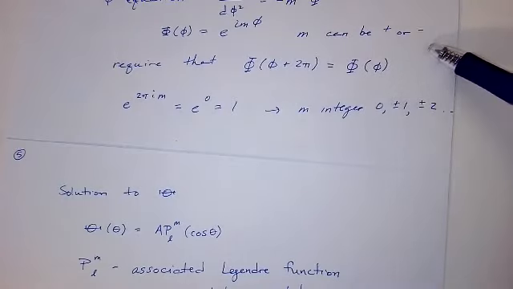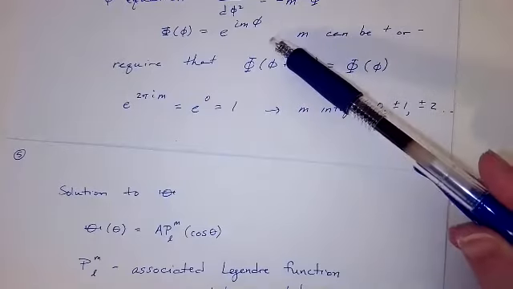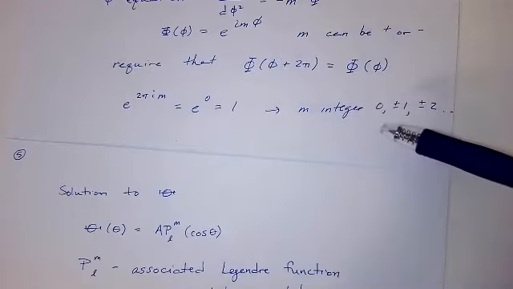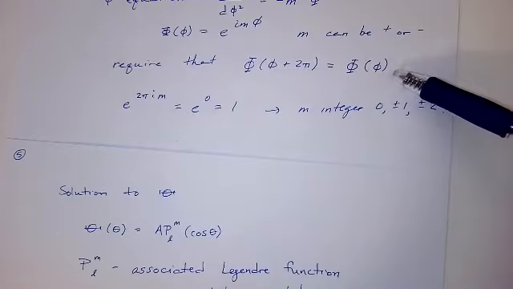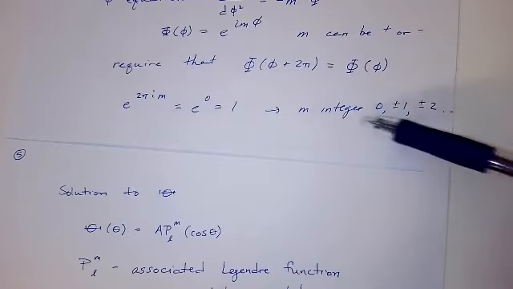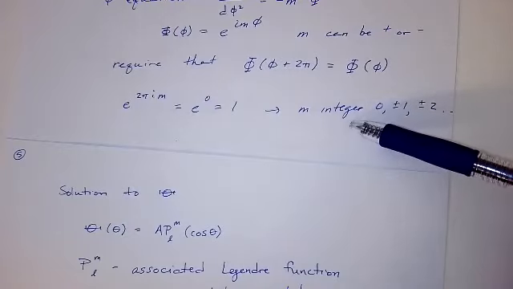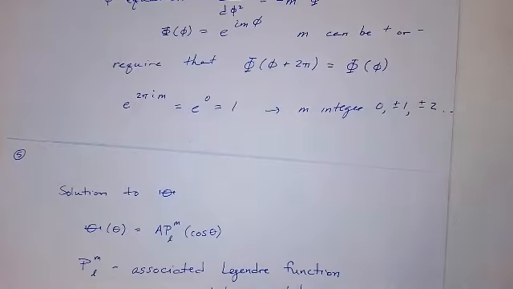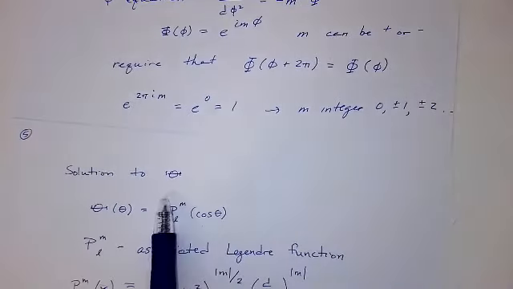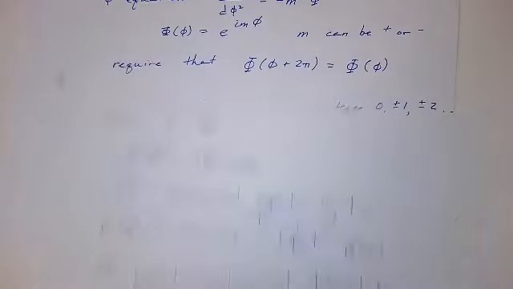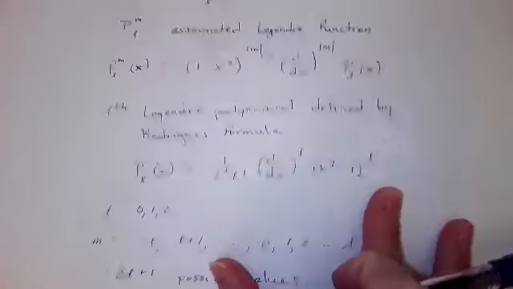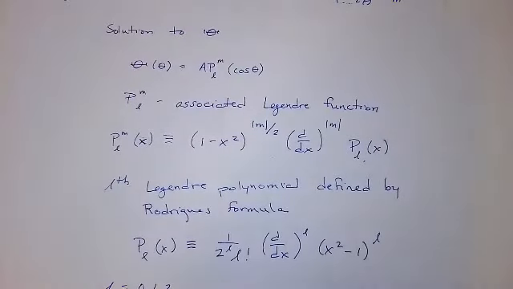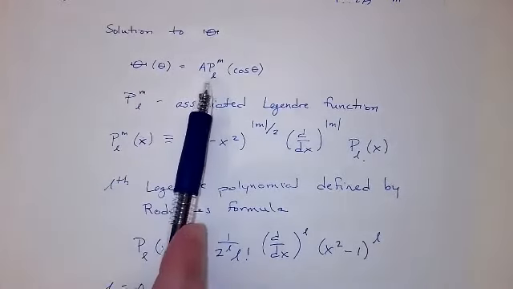For our phi solution, we came up with this exponential general solution. And because of our boundary conditions where we need it to be continuous, that limits us to m being an integer 0, positive or negative 1, positive or negative 2, and onward. Then our solution to the theta equation, which remember is our polar angle or angle from the z-axis downward towards the xy plane, is a little more complex, right?